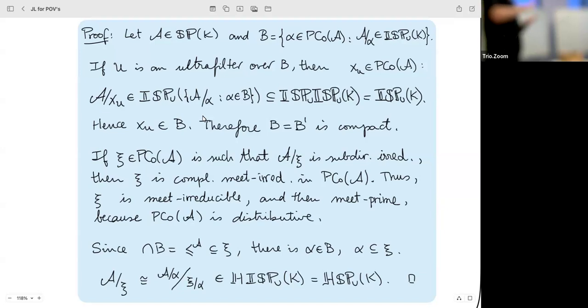I believe this is true because all the theory really runs in parallel to the classical universal algebra theory. And how do you prove it in classical universal algebra? What you prove is that usually, this is what you do: you prove that ISPU is an operator that is going to give you all the algebras that satisfy all the universal formulas.